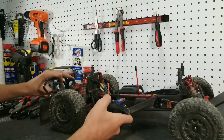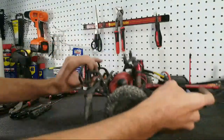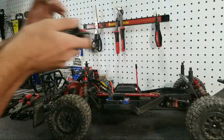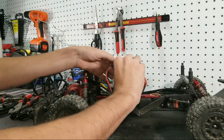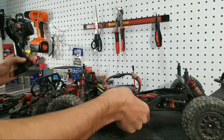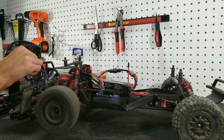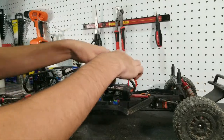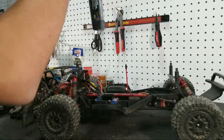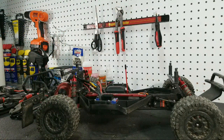Alright, I think this thing is put back together. Let's plug in the battery and see. Oh my god, if this does not work. Solid. Nice. Alright. So I think that's gonna be it for this. Got the stampede working, I think.